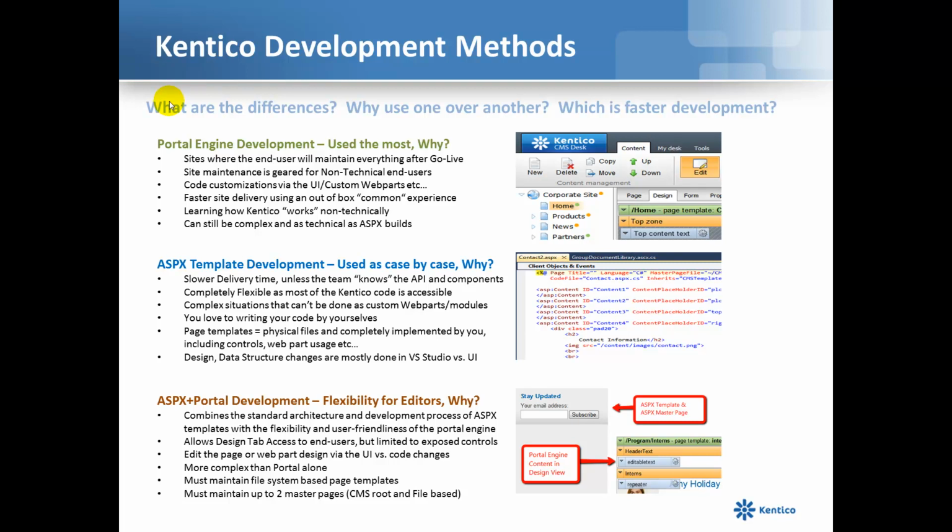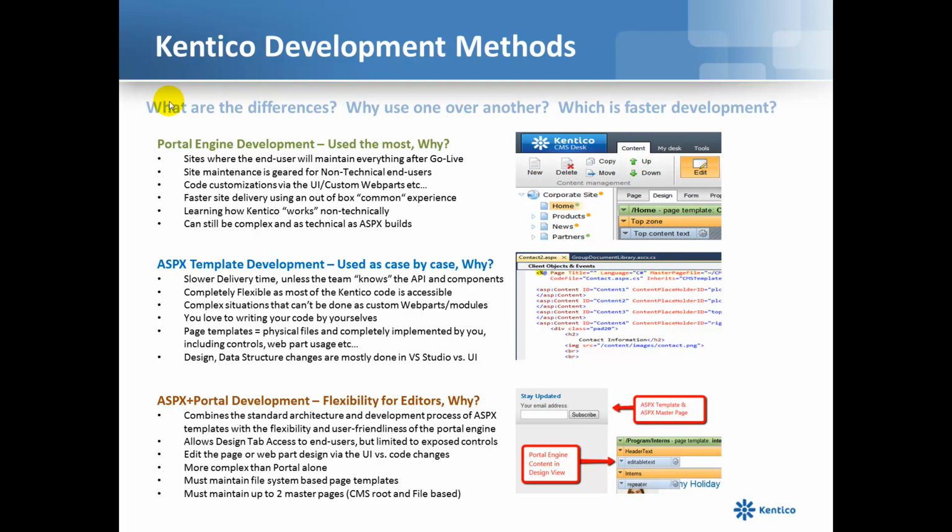The Kentico code is also very accessible. If you've ever opened up Kentico's solution, you'll see that a lot of the code is really there for you to edit and modify or to see how something works if you need to. Typically, I'll use ASPX templates in situations that can't quite be done as custom web parts and modules because they're tying to third-party systems, or there's just some kind of functionality that can't be done otherwise.